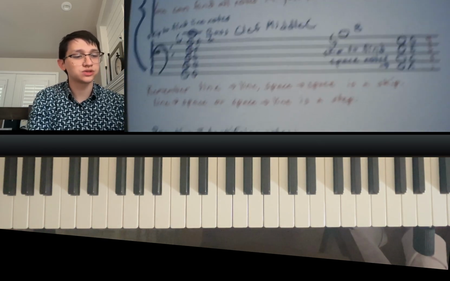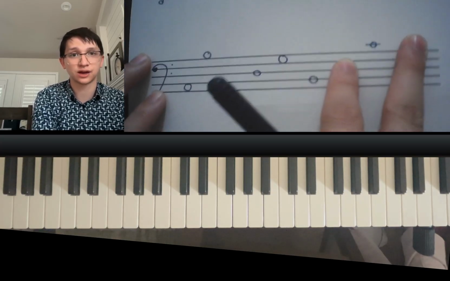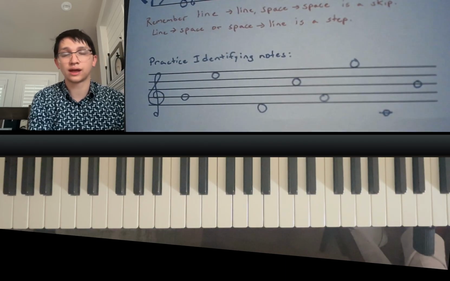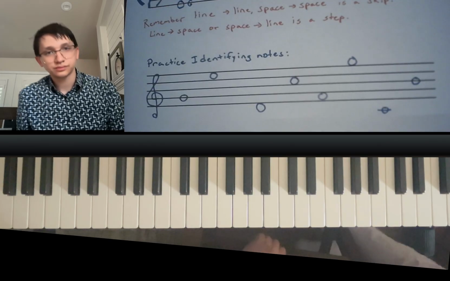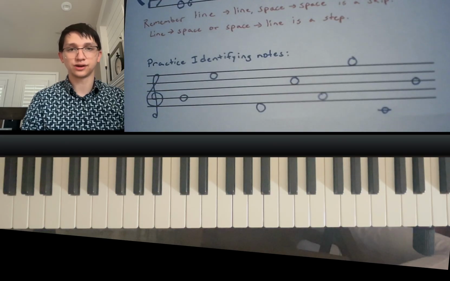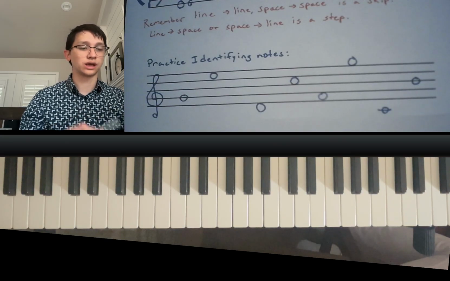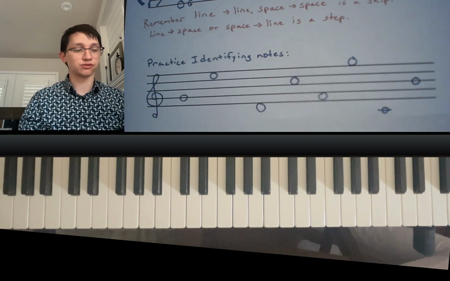Now, underneath that, we have a set of two lines for practicing identifying notes. We're going to work on a couple of these. When we first start trying to identify notes, we just practice working on, okay, do we have a line note? Do we have a space note? That's where we have to start first.